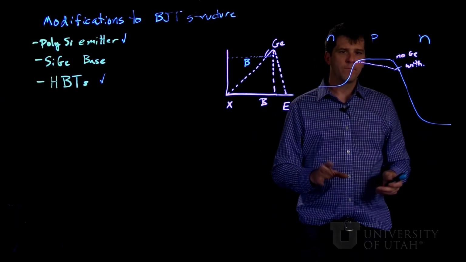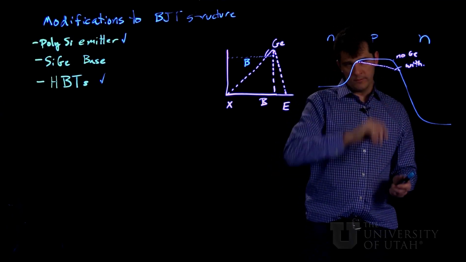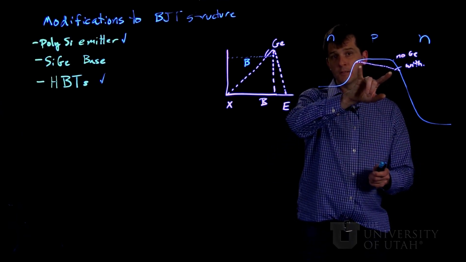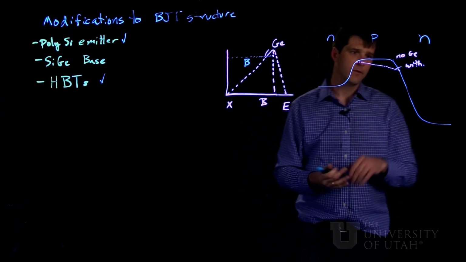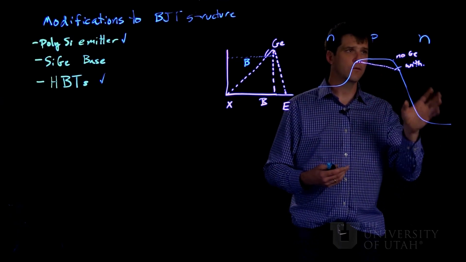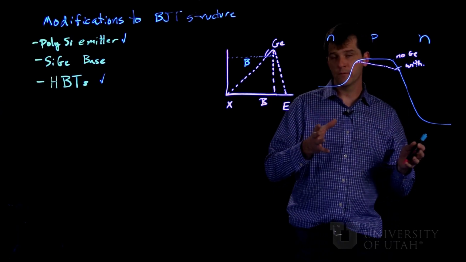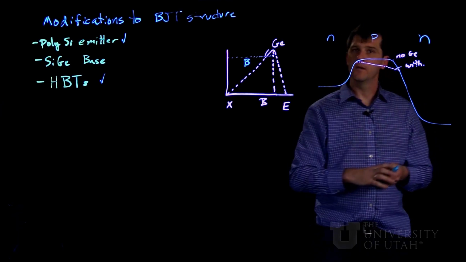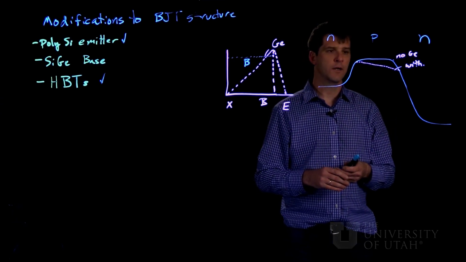The first effect that I'll mention is the obvious one you can see from here, which is that the presence of changing band gap versus distance induces a pseudoelectric field. And this pseudoelectric field is going to help us with collection into the collector. So the base transport factor will get better because the transit time is decreased, sometimes by a factor of up to a few, maybe 2.5.